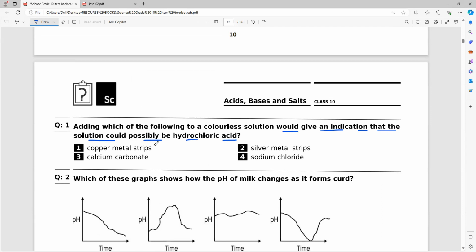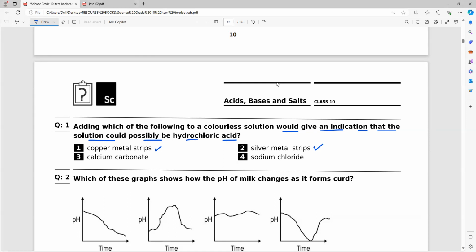Okay, so first question, you all can see, guys. They are saying that we should identify that a given substance is hydrochloric acid. So it has to react with what? If you notice, there is an equation where an acid reacts with a metal carbonate. First, reacting with the metal, what will happen? Copper as well as silver. But anyhow, silver cannot react. Why? What is the reason?